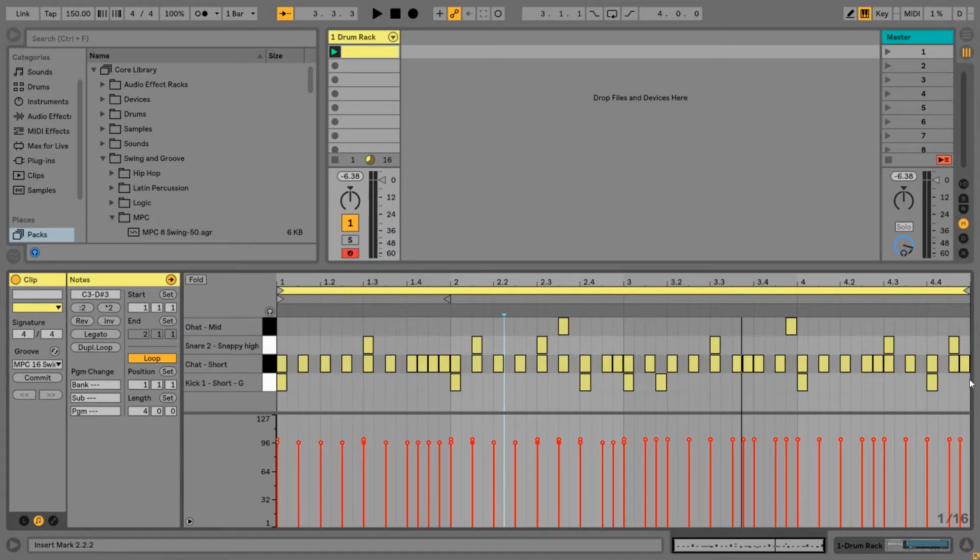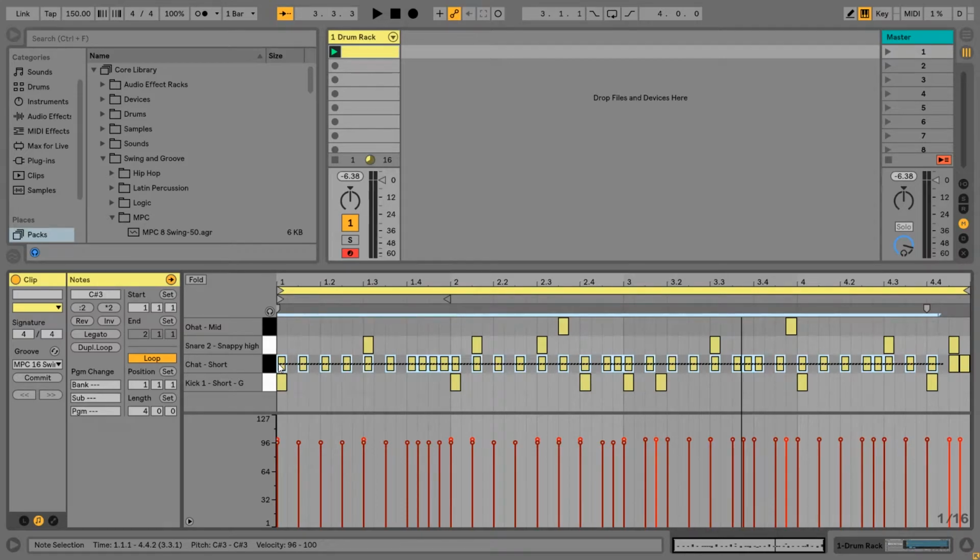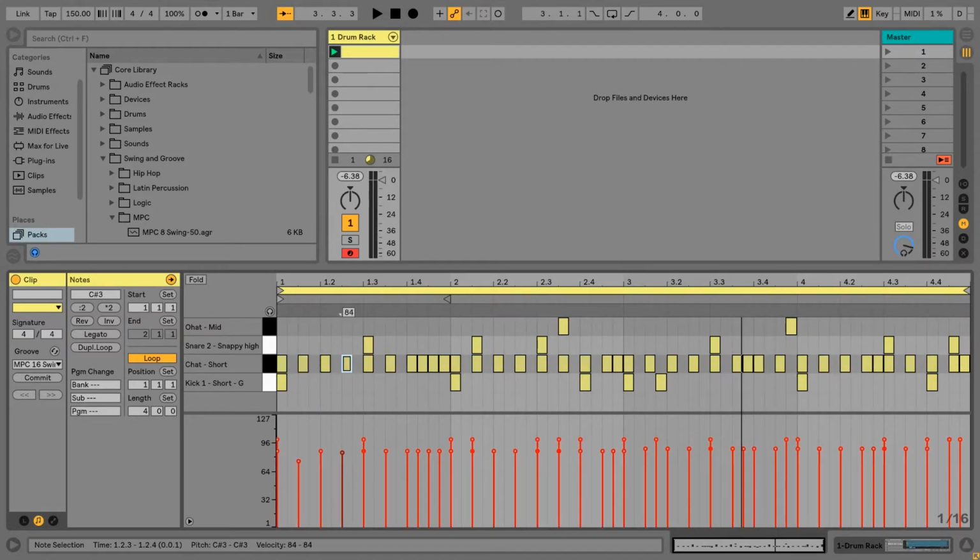So what you could do is to select all your hi-hats, put them down, and then put some of them down a little more than others, or a little higher in the roll, for example. You can see it's going from down, up, up, up, here, boom.